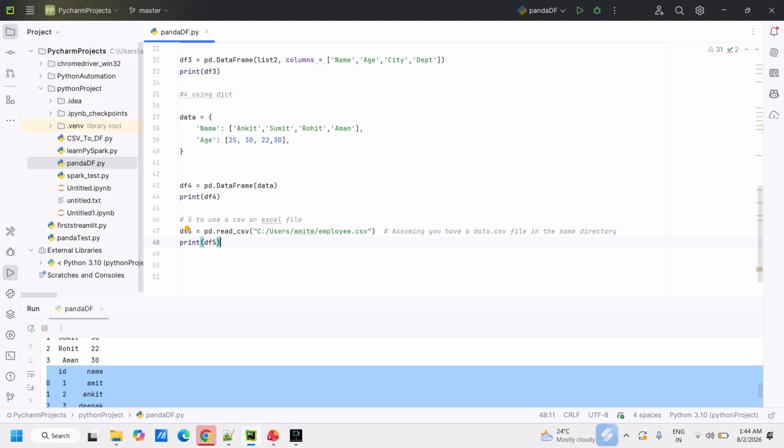In the next video we will see how we can perform those operations, but mainly in this video we wanted to check how we can create a data frame. There are many other methods to create one, but these are some common methods, and this is mostly useful when you want to read a CSV file. I hope you are able to understand how we can create these data frames. In the next video we will be looking into some other operations that we can perform on these data frames. Thanks for watching this video.